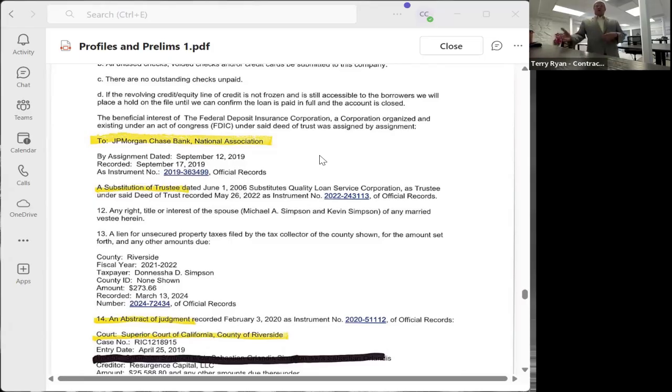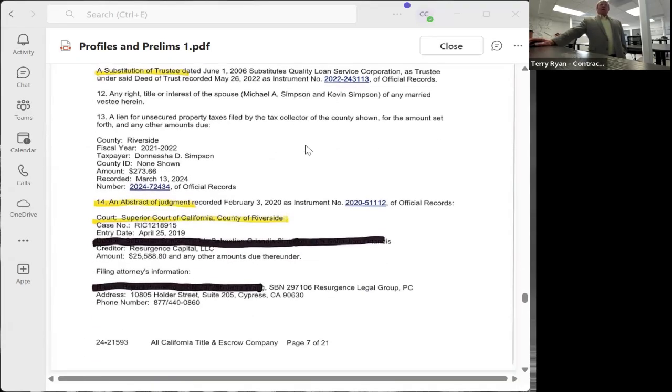They will not transfer title if there are these little instruments that have been recorded and there's still money owing on them. Okay, there was a lien for unsecured property taxes filed by the tax collector. So it looks to me like in the fiscal year 21-22, that was the same time, if you remember, that they weren't making payments on their house and they were served a notice of default.